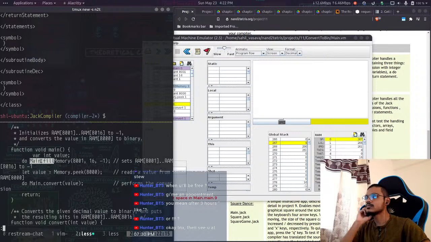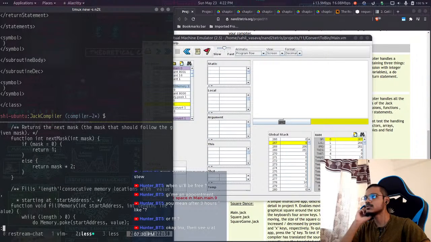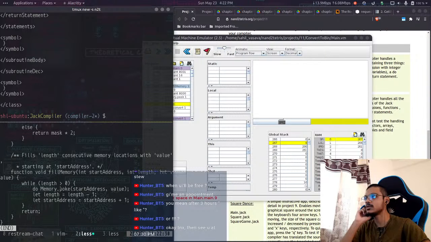Rename this to fill memory. Where is fill memory? Integer start address, length, and value.